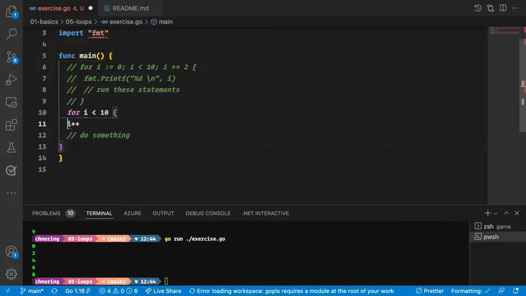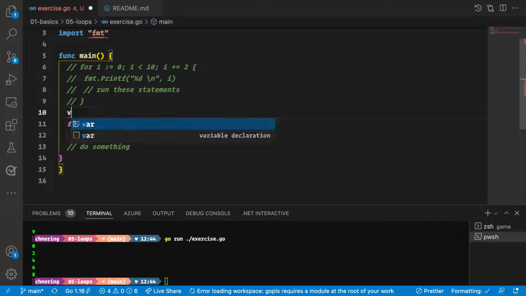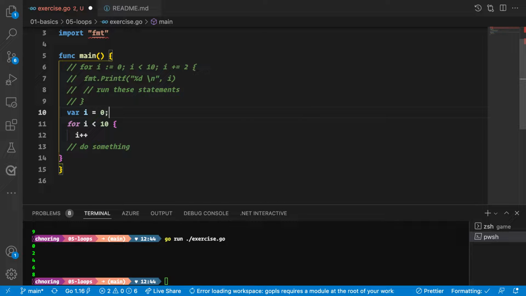It's also possible to author this loop a little bit differently. We can do like so. But in this case, we assume that the variable I exists since before. We're creating our value I for usage, and then we have only the evaluation statement. So if you look at this top for loop, you see that we have 3 stages. Here we only have the evaluation stage. In some languages, when you do it like this, it's called a while loop. But in Go, you don't have a while loop, but you have a very similar construct. The idea is to only have an expression that if it's true, it keeps on looping. If it's not true, then stop.